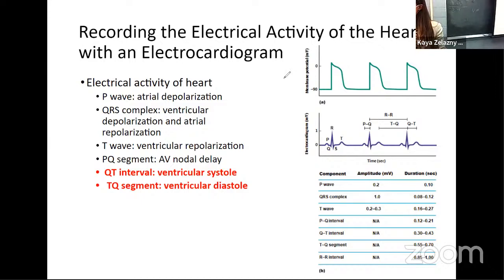So this first image should be kind of familiar. What type of cell are we measuring there? Membrane potential, what's it looking at? Yeah, the actual contraction of those heart cells. So that's the membrane potential of the contractile cells. That is what you would measure if you were trying to measure the actual muscle, right? But what we're measuring with our electrocardiogram is going to look like this. So this is what we're going to see from basically the outside of the body. This is what we're going to get from our various electrodes that we place.